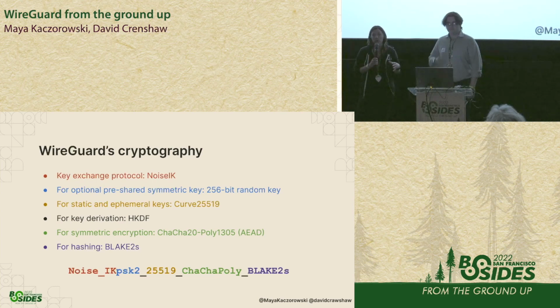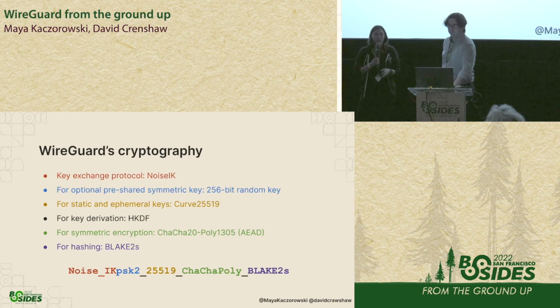Given that the asymmetric crypto that you use in WireGuard would be susceptible to quantum computers, we have 256 bits. Following Grover's algorithm, to break that, you need 2 to the 128 complexity, which is sufficient for most users. Note that this pre-shared key, if you're going to use it, is only used in the key exchange process where the asymmetric crypto is. That's the part that's susceptible to quantum computing, and it's not used as part of the encryption of your data, your packets that are sent between users. So what that means is that there's no performance impact, there's no overhead of actually adding in this pre-shared key.